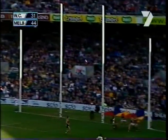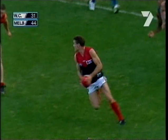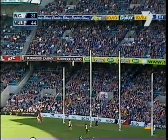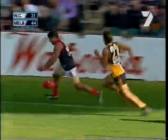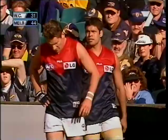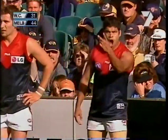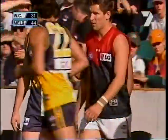Uze, not a great kick. And the Demons, well, there's still a chance. They're always a chance. Green could have gone back, but he laconically kicks it around the corner. Across the face. Good spoil from Colica. Look at Farmer. Well, the boundary line got in the road that time, but he loves working close to those lines, doesn't he? You just hear the hum in the crowd when he starts to get near the ball. He's just exciting to watch.